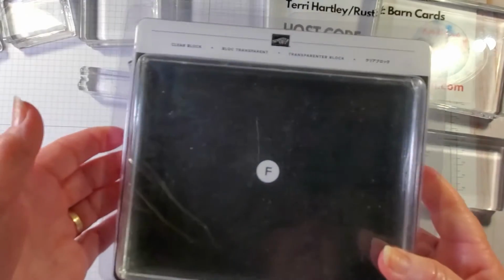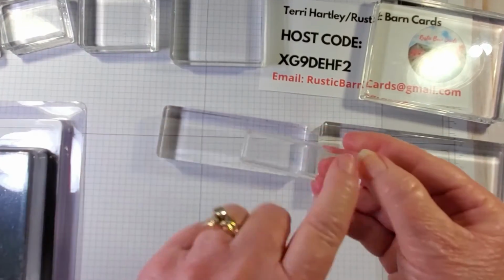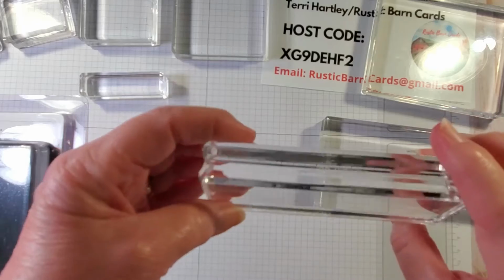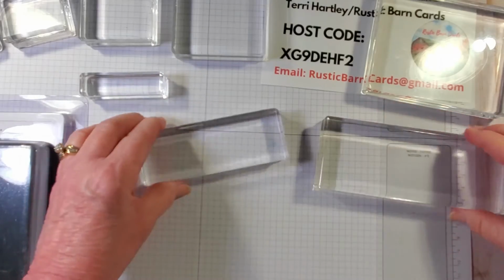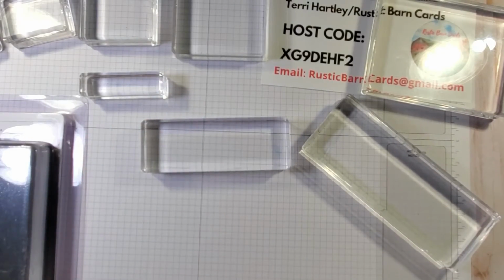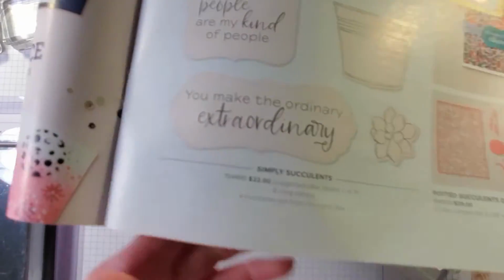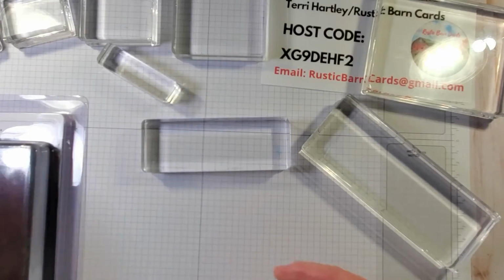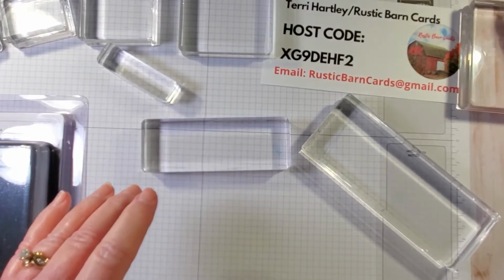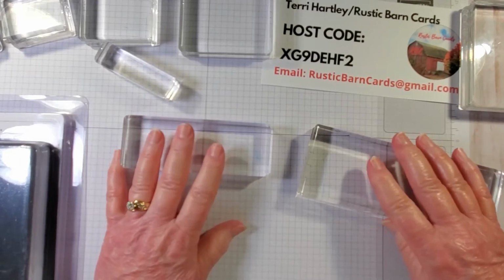And then, of course, F is our largest block. And then G is a little bit longer. This works well for a lot of smaller. And our H block. And then I. And again, underneath each of the stamp sets, it will give you the suggested clear blocks. But again, if you can only buy 1 block, I would start with D, and then you can order more as you're able to.